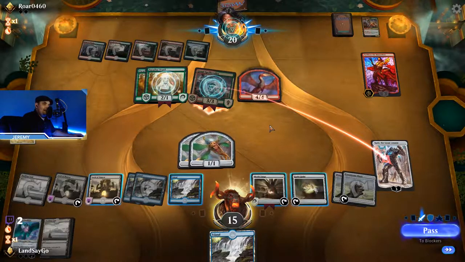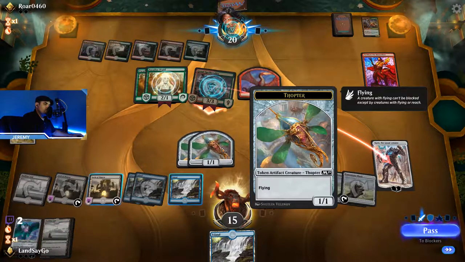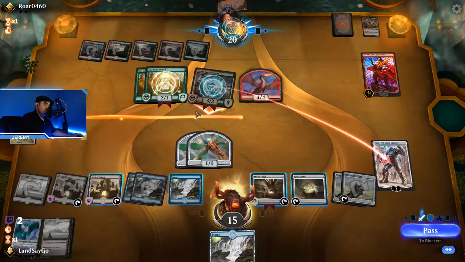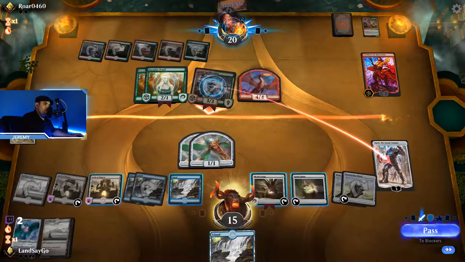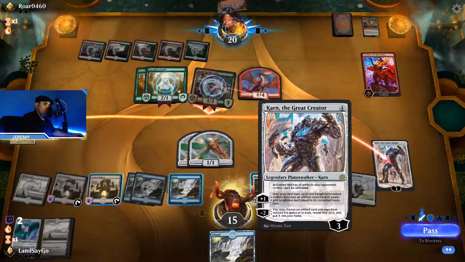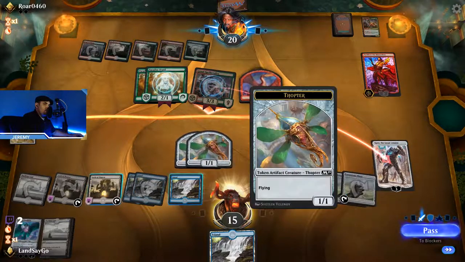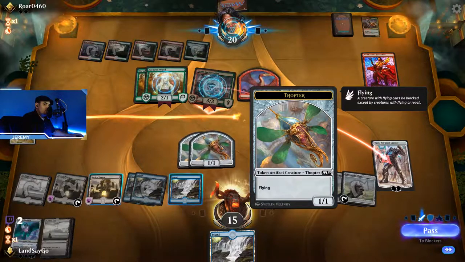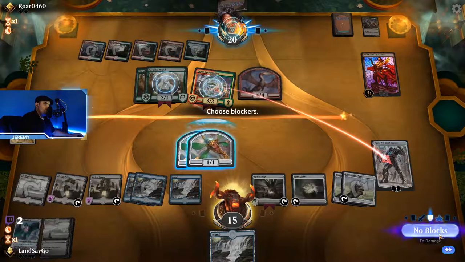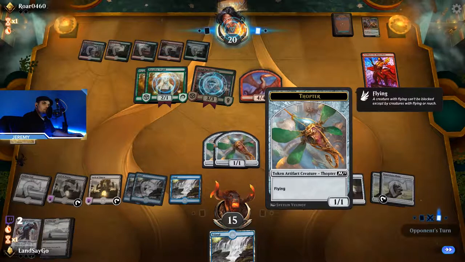Well, do we let Karn go? And I don't think so. We want to definitely try to keep him around. But we've got a resolved Mystic Forge. So... Yeah, I say we let him go. No blocks. I will be better prepared next time.